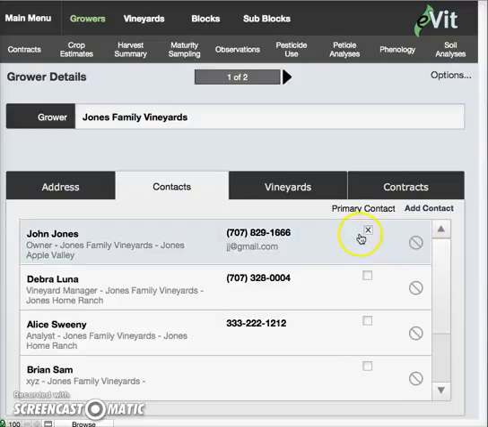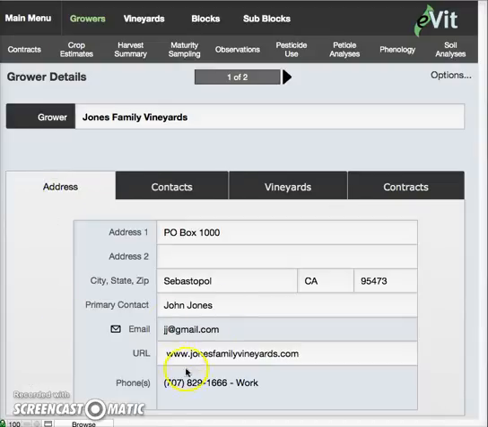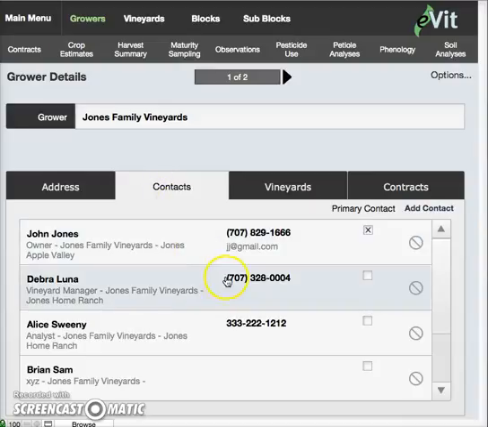So it's useful, I think, to have a primary contact here for you to select. That way that same person shows up right here and you don't need to necessarily drill down. It's all available to you on the first tab that you encounter. If you want to drill down and see others, you are able to do that here.